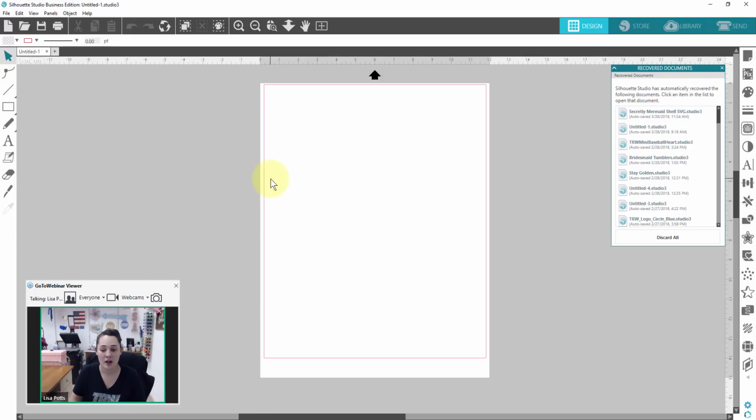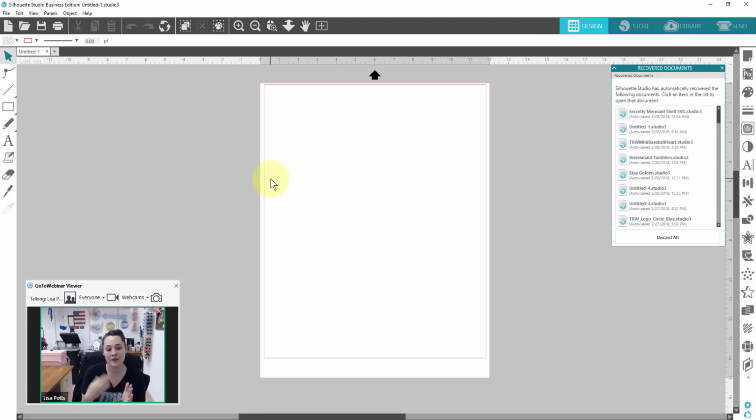When you're just starting off with your cutter, your heat press, any sort of vinyl cutting, even paper cutting, sometimes it's overwhelming to have to learn how to use the machine, how to cut the vinyl, how to press it, and then on top of that you have to learn how to design. So SVG files are awesome because you can learn hands-on how to do it, and then if you do want to design later, you can. If you don't want to design, you don't have to, because everyone provides SVG files. We have several of them, and maybe at the end of the webinar you will want to get some SVG files. So Designer Edition is a big deal for that.